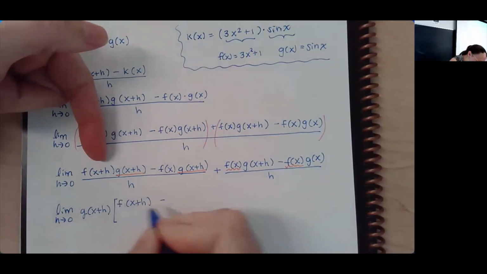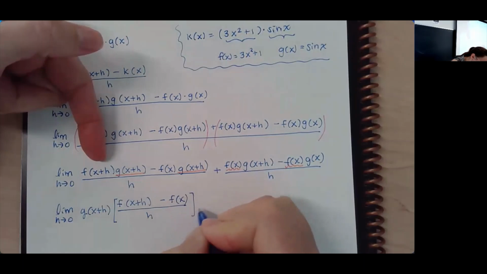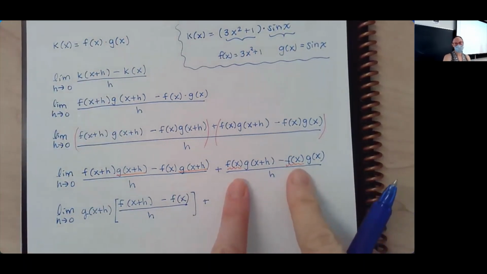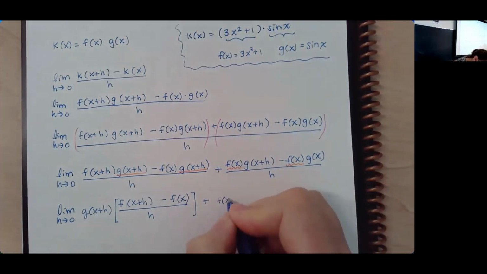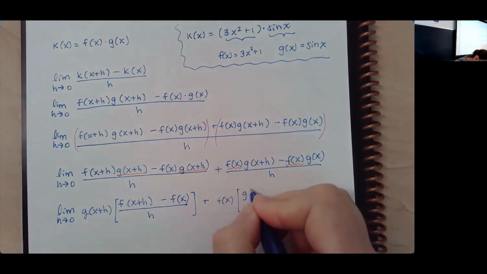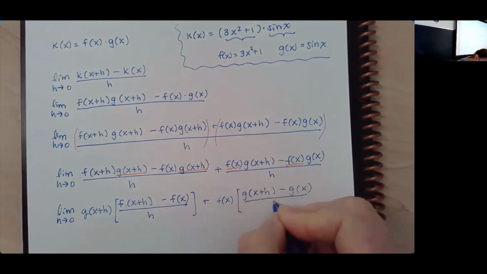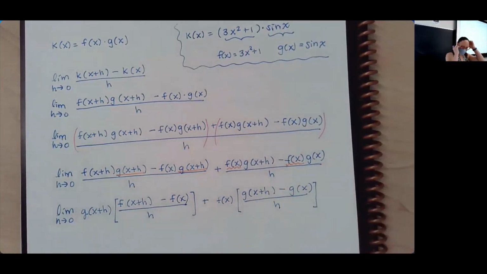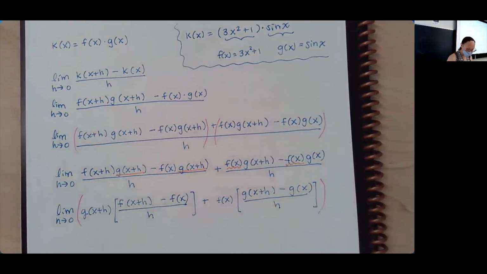So I'm left with f of x plus h minus f of x all over h. And then over here, I'll get it right this time. I underlined that f of x part. That's what I'm factoring out. And then I've got g of x plus h minus g of x all over h. And technically, all of this is still inside of that limit. We're taking the limit as h approaches 0 of the whole thing. So now I'm actually ready to deal with the limit.